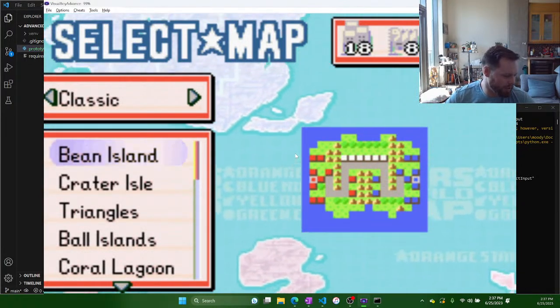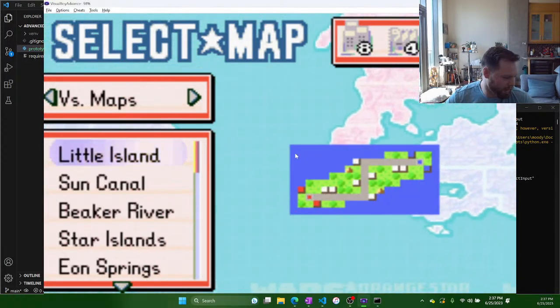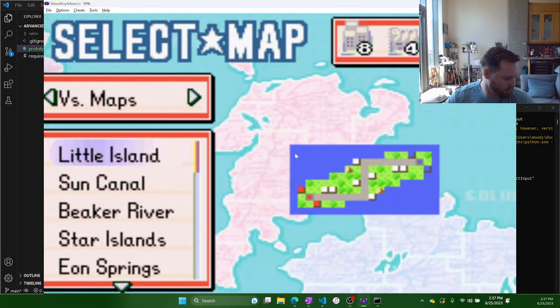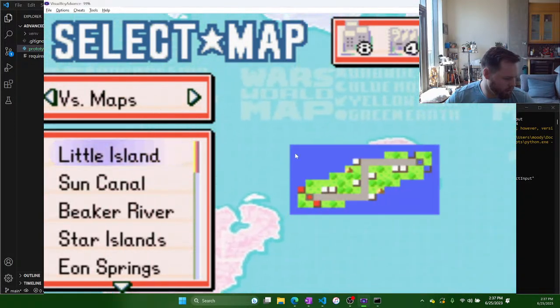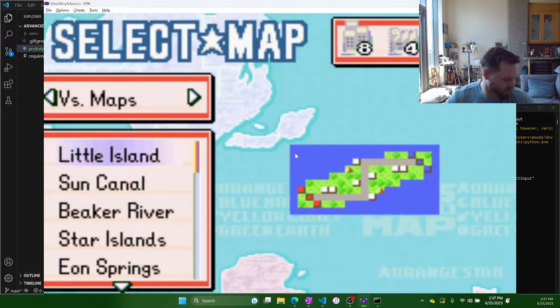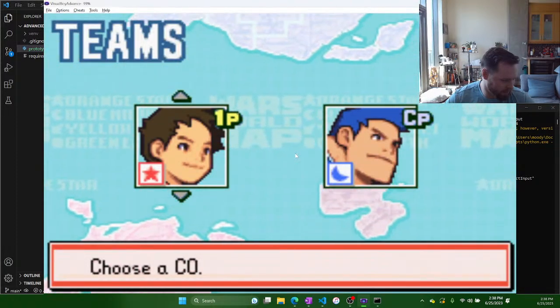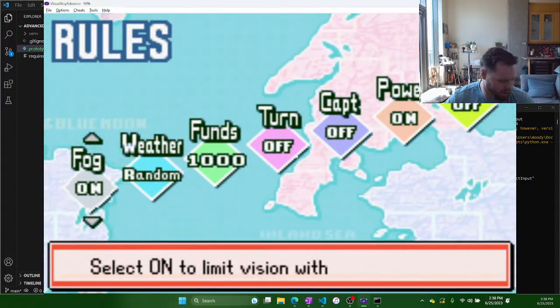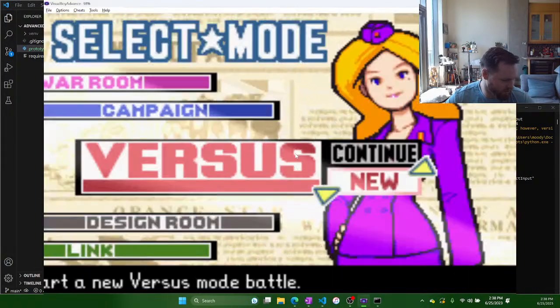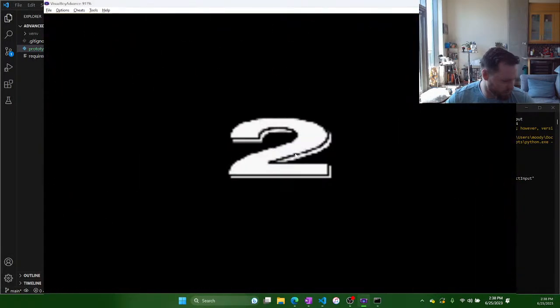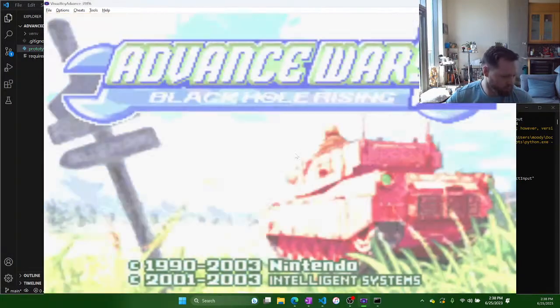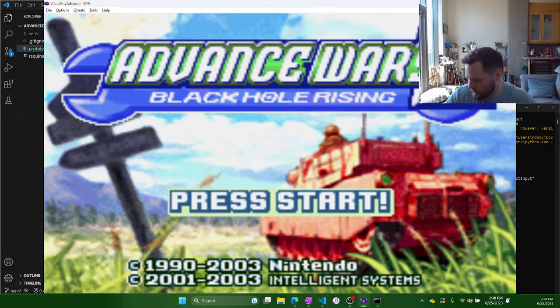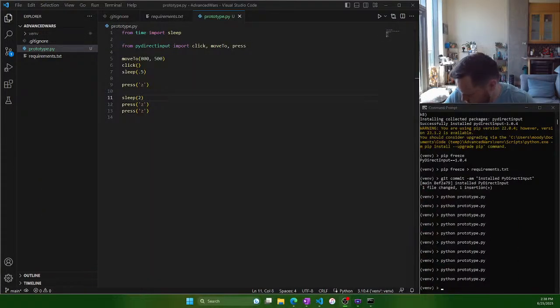So now we need a right arrow key. We'll have to wait another half second probably, and then hit A. And then there's another quick animation, and then hit A. So we'll have to hit a couple A's. So let's try this. So back all the way back out. Okay, let's come back over to the code screen.